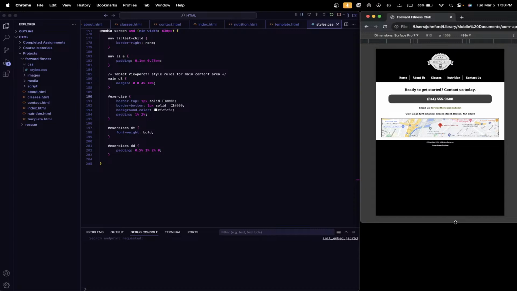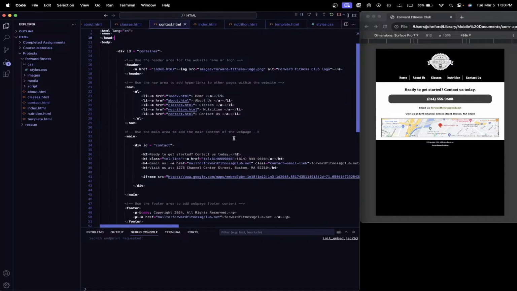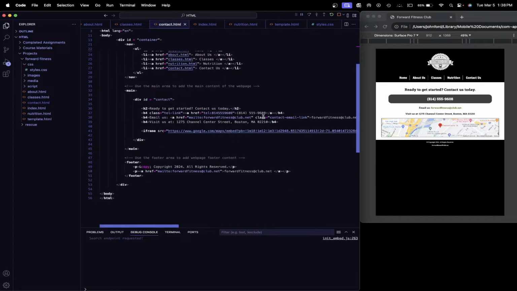So let's go ahead and go to the contact.html. It says the tel link. Yep, so this is right here. So we need, okay, open that. On line 37, place your insertion point before the tel link class value. Yep, right here.